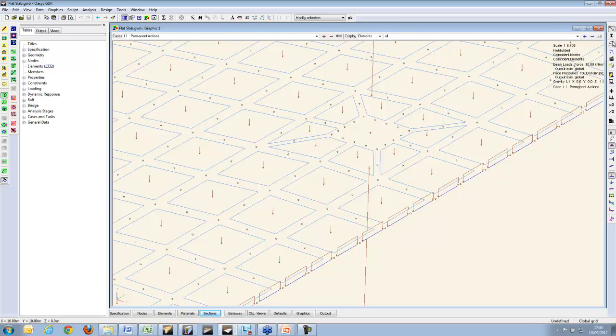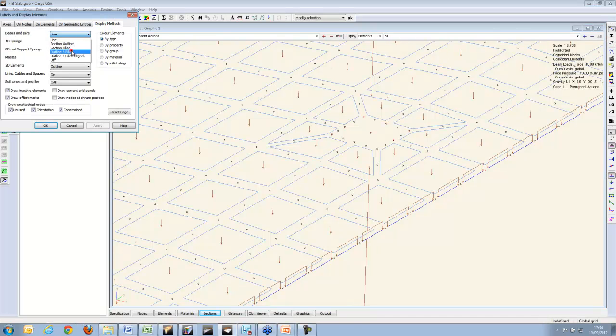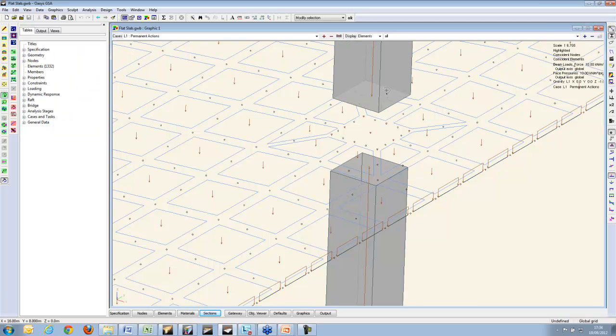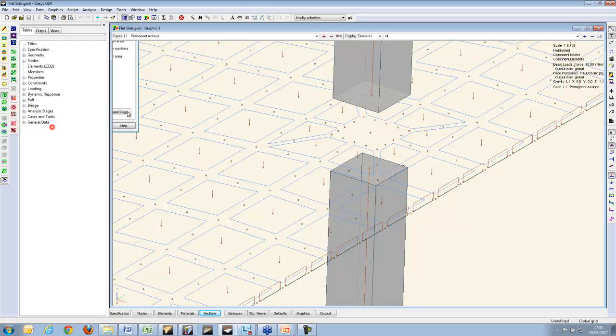If I switch on the column outlines, you see we've got the columns, and I've modeled the column outlines in the slab here as well, and that includes a rigid constraint between the centroid of the column to the face of the column.